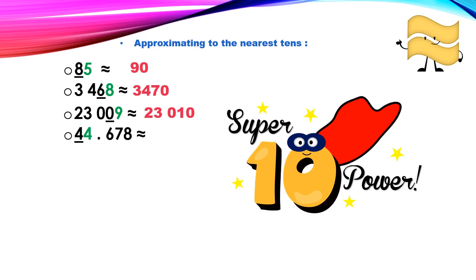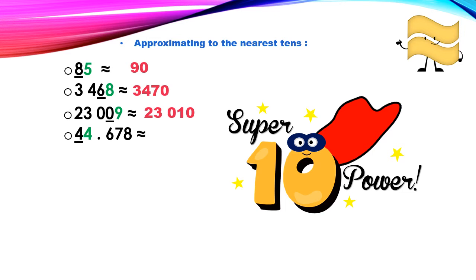Another example, here I have a decimal. Let's deal with it together. When you see a decimal point and I want to approximate to 10 or 100 or 1000 or 10,000 or 100,000, just ignore the decimal point. Ignore the decimal point and all digits before it. We agreed before that the decimal point changes the place of the unit. The unit place starts after the decimal point. This is the most important thing.